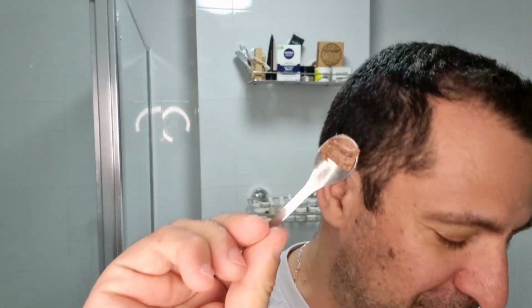So I'm just going to get a good amount on my soap spoon, rub that in the bowl, and I'm going to be using my Yaqi Mocha brush, which is my favorite brush of all time.